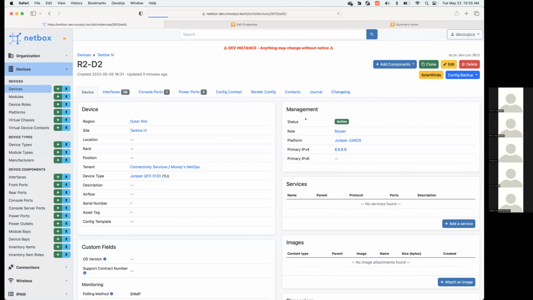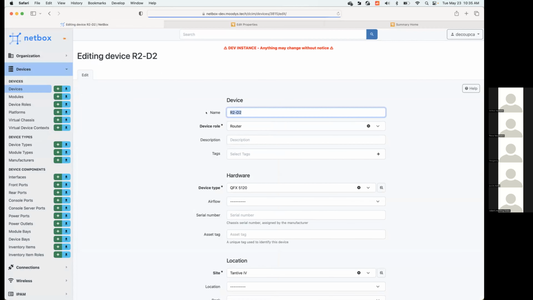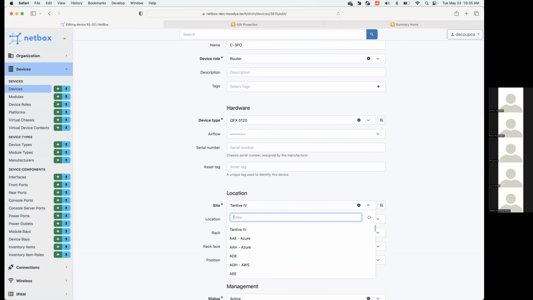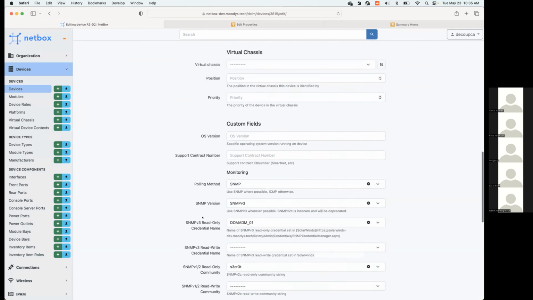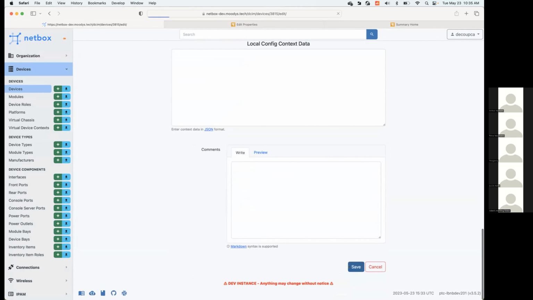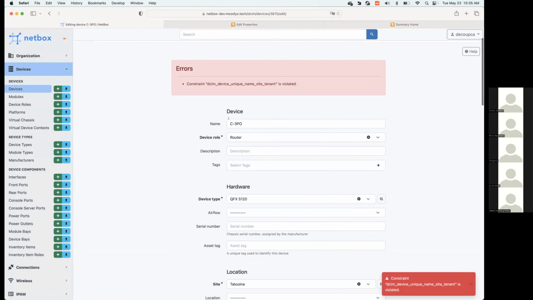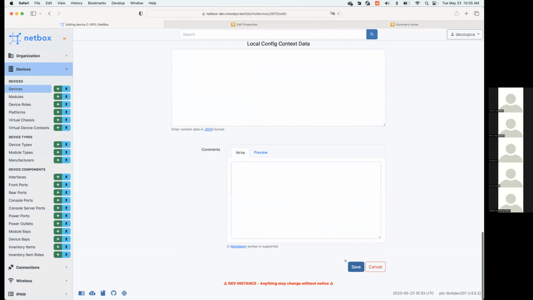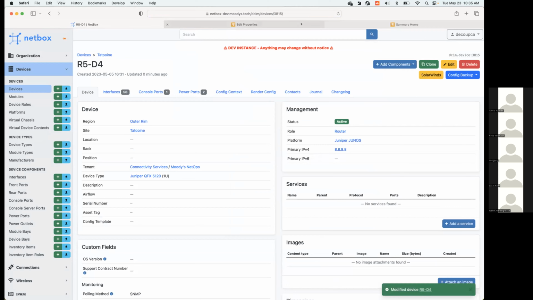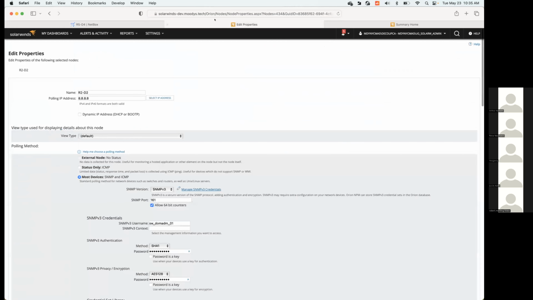Some other things we can change. We can rename him to C3PO, and we can put him on Tatooine. Oh, I already have C3PO somewhere, so we'll do R5D4.